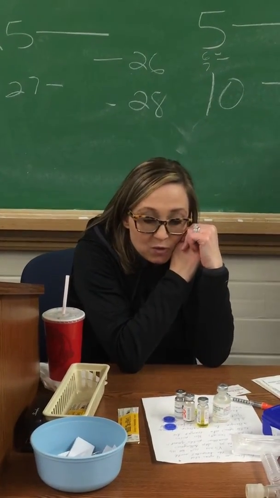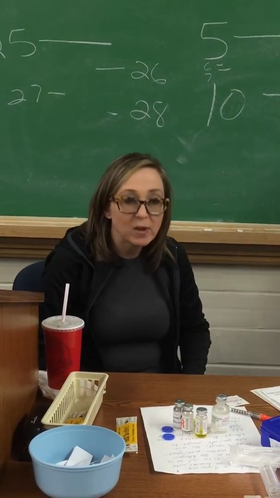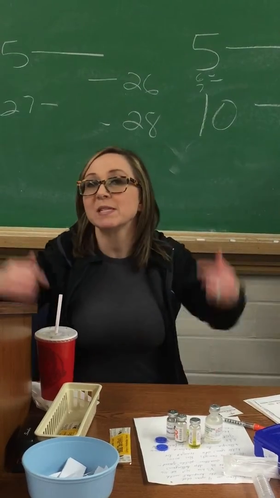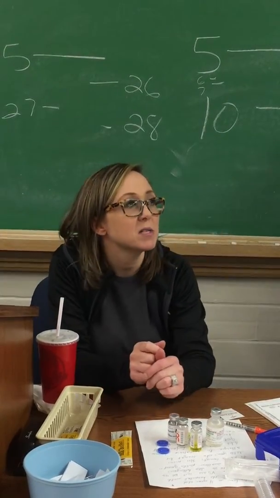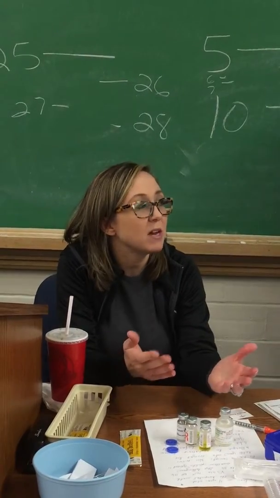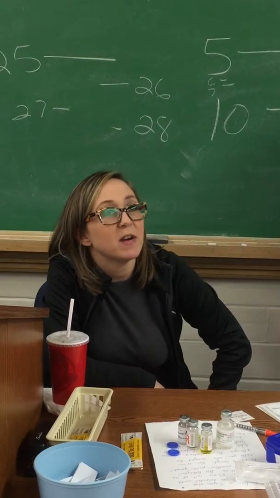That's going to be for IMs, but you need to know where all your sub-Q spots are. Your book tells you how many you have on the fronts of the thighs, on the backs of the arms, on the abdomens, and actually on the back. So know all your spots. It'll tell you 18 here, 20 here. We'll ask you how many sub-Q injection sites you have, and you'll have to tell us how many here, how many here, and how many there. And know how to find a sub-Q site.